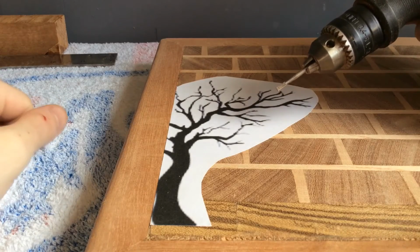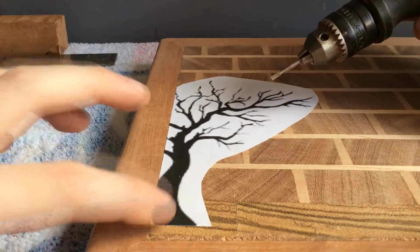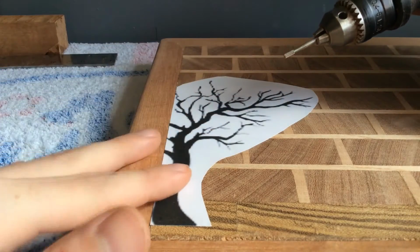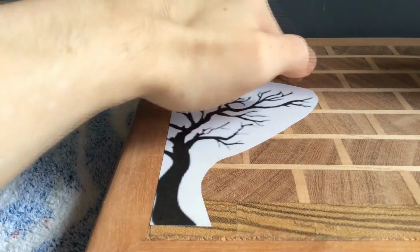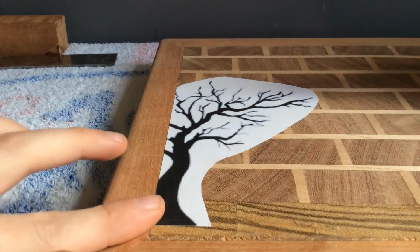I've completed the round over on all the edges, and I've now come to my bedroom, and I've placed on a template of a vector of an old style tree with no leaves on, to contrast against the brick wall and the olive wood, which I think looks like a dirt track.